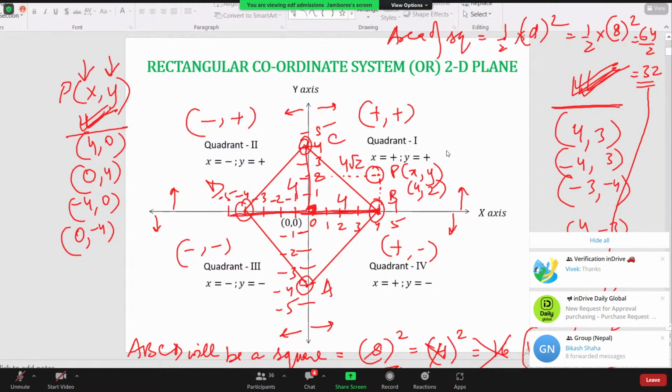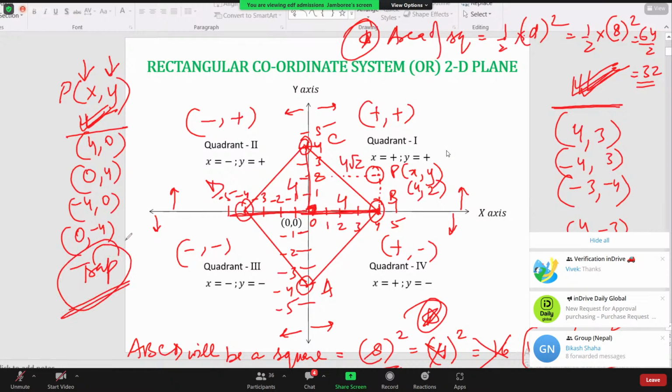So the point out here is area of this square will always remain same and correct as 32, immaterial of the fact whether you are using this formula to find out the area or you are using this formula to find out the area. The point and the objective is if side of the square is not given and still you are expected to find out the area, so it's not mandatory to find out the side. And moreover, you should not be falling into the trap as I have already shown.